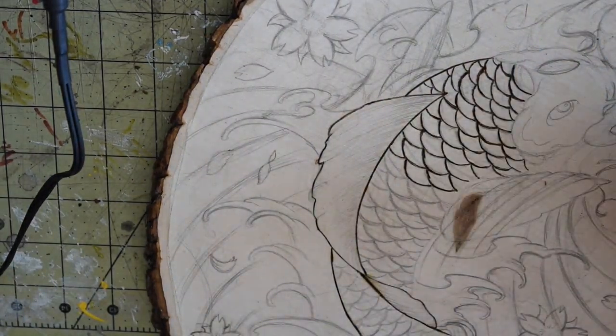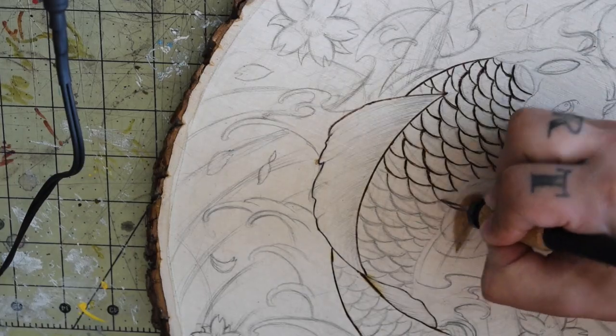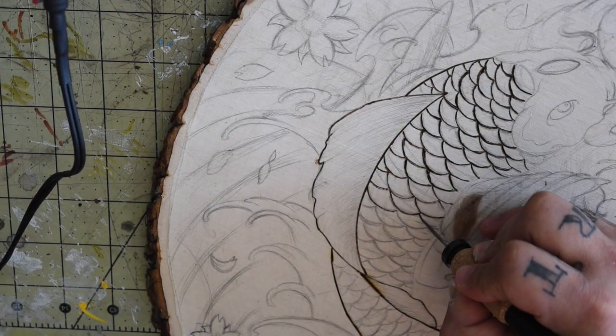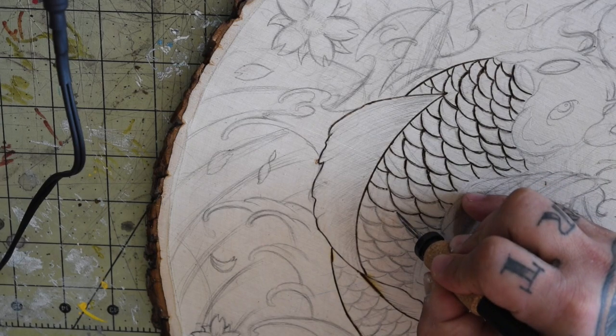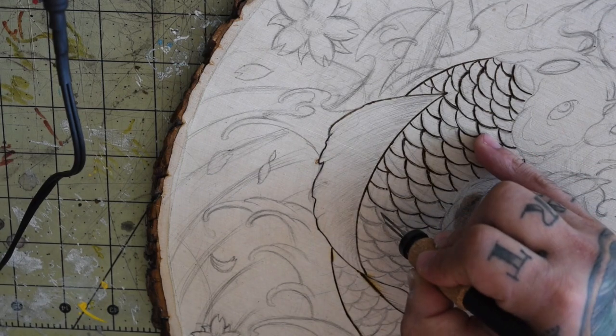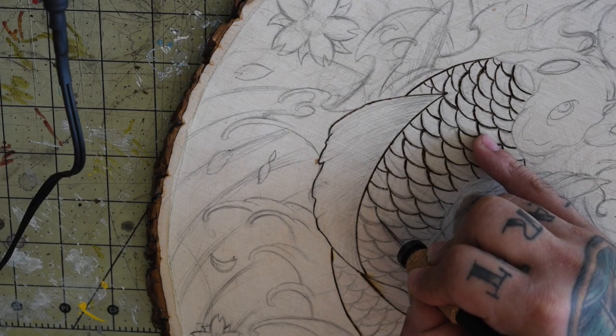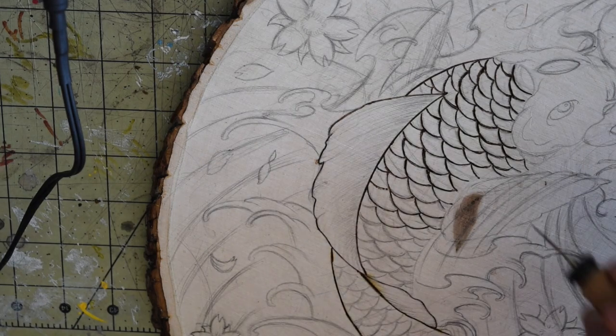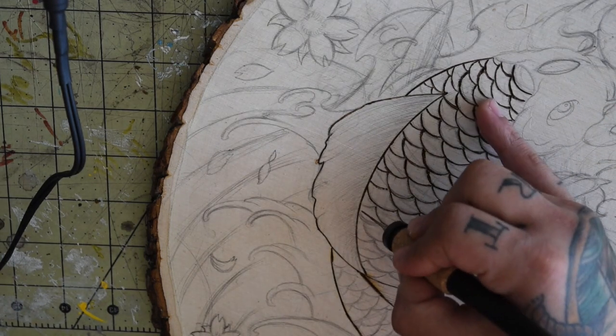I did burn the scales using the same blade tip that I used to do the line work, but if I were to do it again, I may consider using the sharp edge of the shader tip, because I later found out while doing the finger waves that I can achieve a really nice curve using the very edge of this tip. These scales did give me a little bit of trouble.